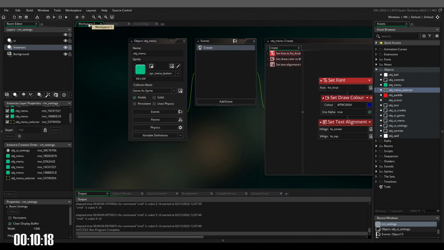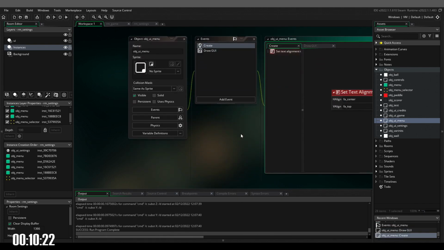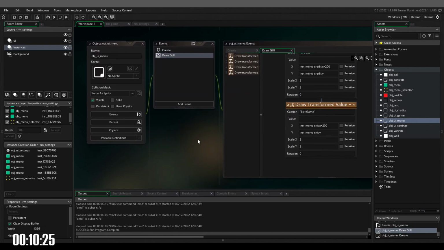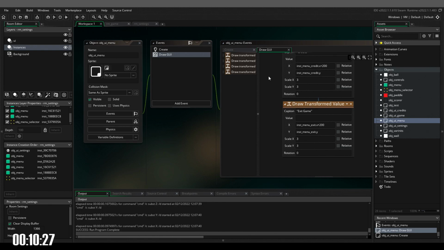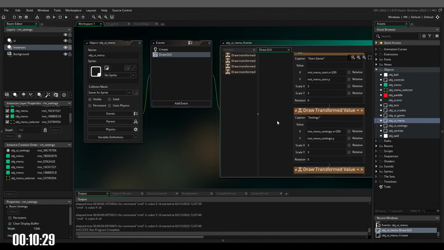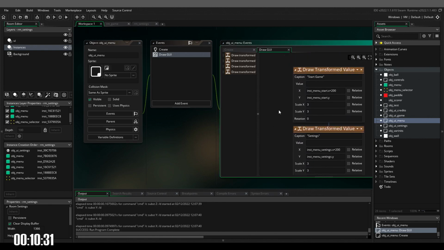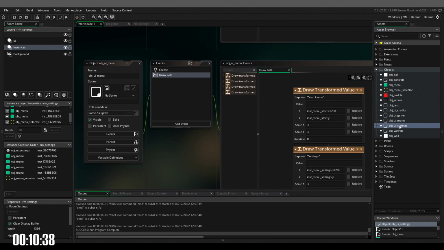Alright, how did I do the thing for the menu again? When I did draw GUI... Right. I set these things up as individual instances and then had them have the transform values. So let's go to UI settings.